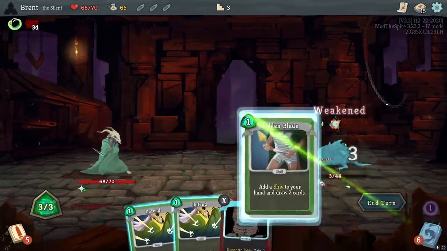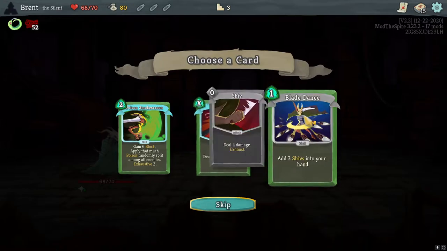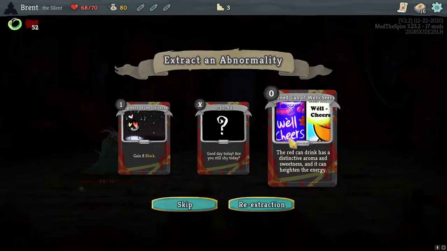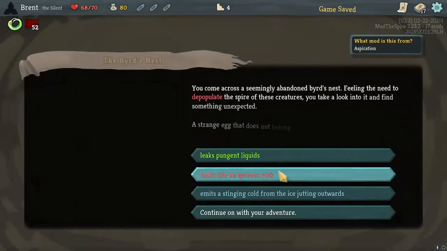Alright, and yeah, now we have 6 thorns. Pretty good. Alright, I guess I'm gonna continue with the shivs. This one I do not like. This one didn't do nothing for me. Fragment of the Universe seemed cool. 8 block. Unlocked.